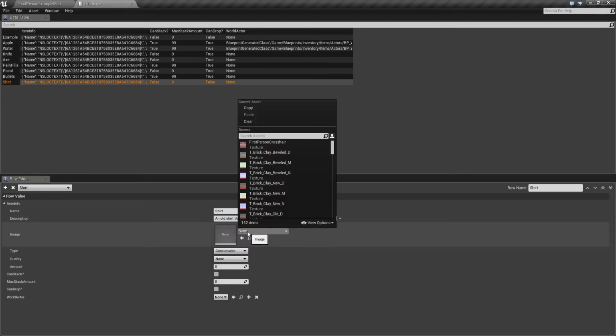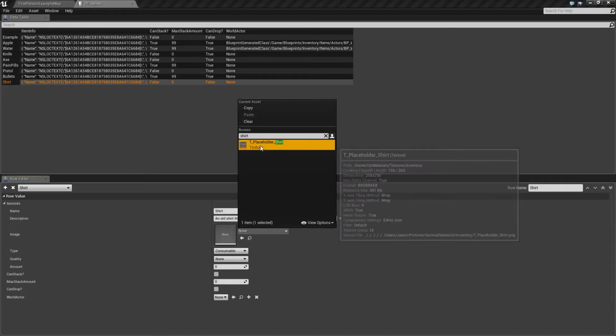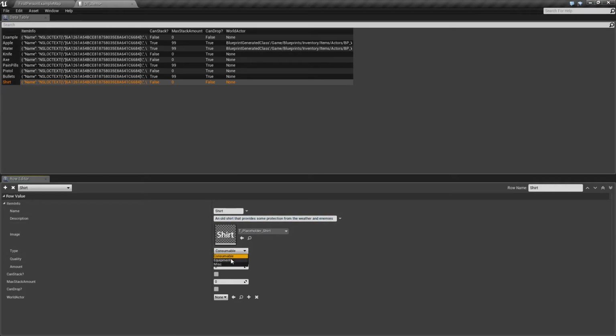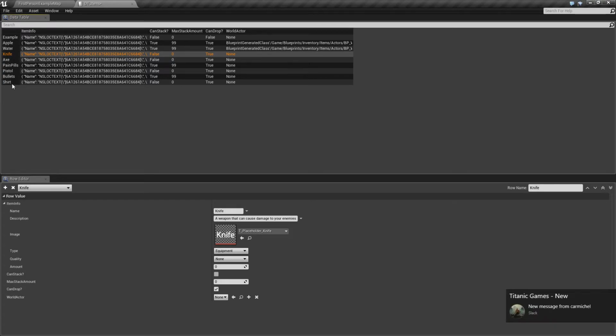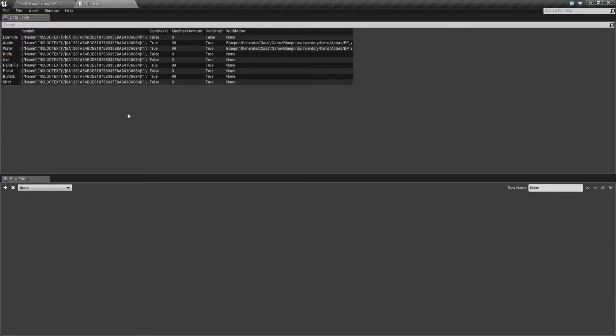How about that? And we'll look for our shirt placeholder. It's going to be equipment, can drop, and there we go. So from knife to shirt, we have all these new items. Okay, so we're gonna go ahead and just hit Control-Shift-S to save everything.